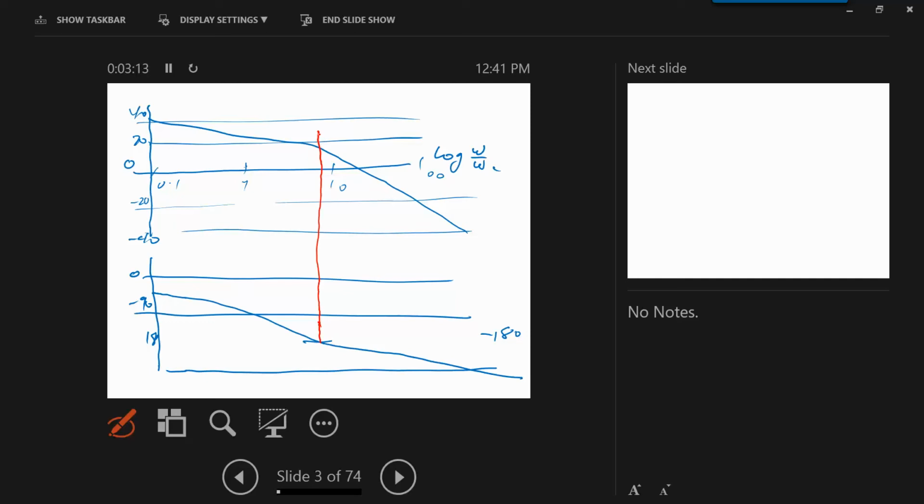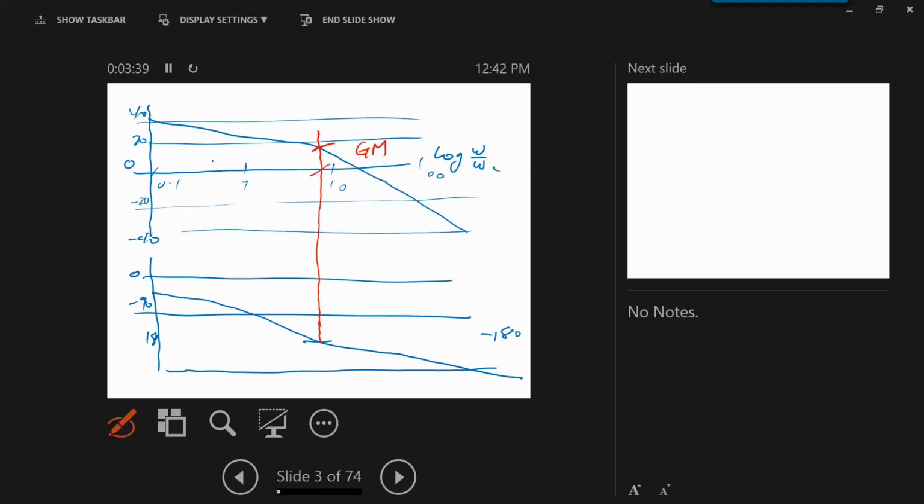Show me on the graph where is the gain. It is this distance, right? It is this value. This is the gain margin. Is the gain margin positive or negative in this case? Negative. Why negative? Because we have to reduce the gain; we have to bring this curve, the magnitude plot, down.